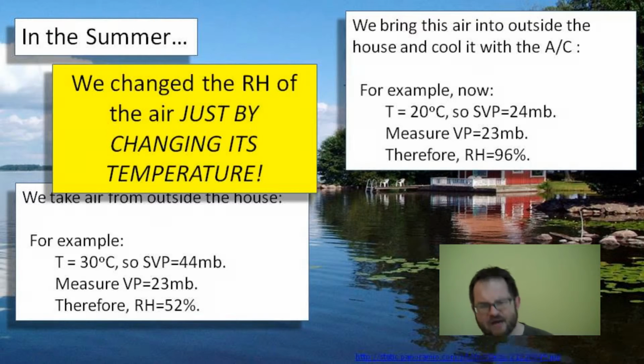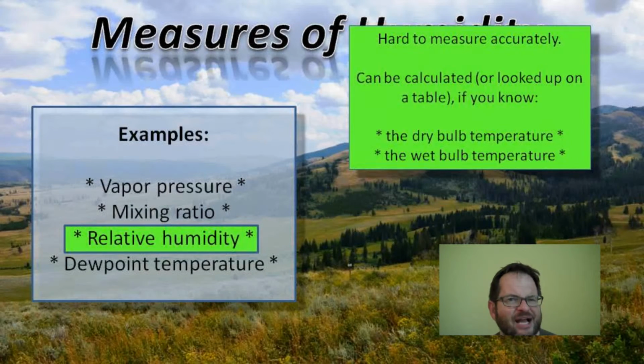Alright, so we have this idea about relative humidity. It turns out it's actually really hard to measure relative humidity. In the lecture and in the book for the lecture, I know there are some examples of instruments that can measure relative humidity, but the little secret here is it's actually not very accurate and not very easy.